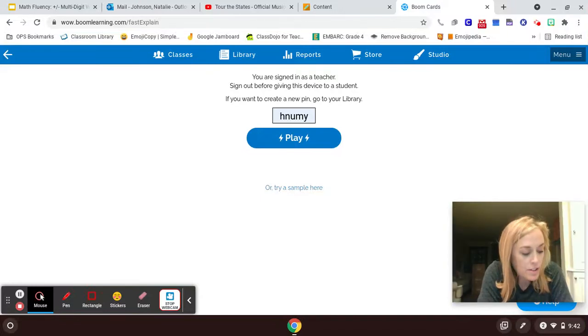So today I wanted to share one website tool. This has been basically the year of technology, but there's one in particular that I have recently found that I really like, and my students have also really enjoyed. The tool that I'm using currently is called Boom Cards, and you can use them for pretty much anything.